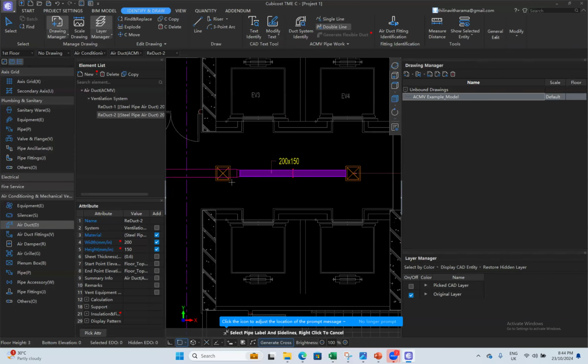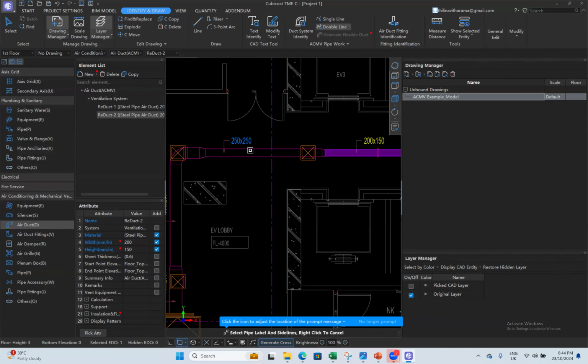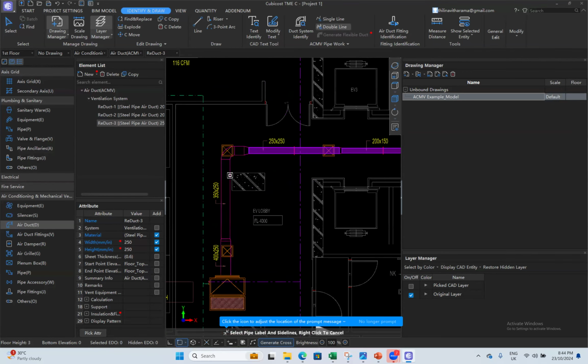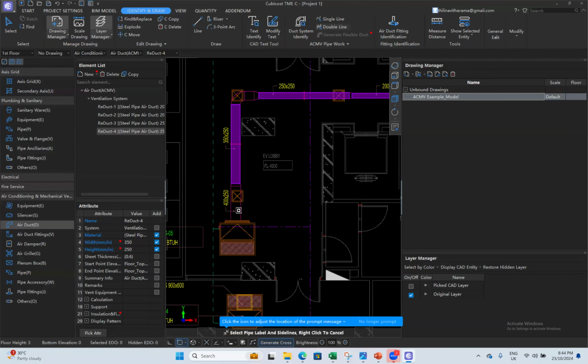Automatically you can have this duct. See, double line method: this line, label, this line. See, very simple. This line, label, this line.